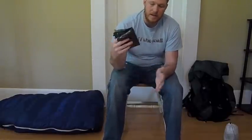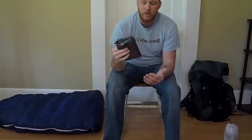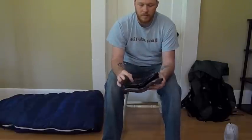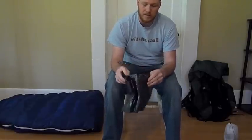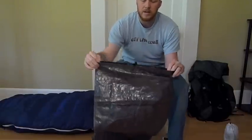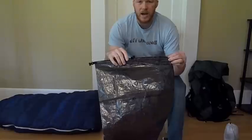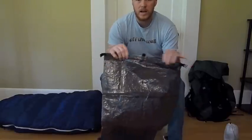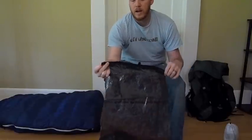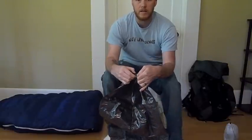This is it, right here. He made it from 1.26 ounce per square yard Cuban fiber — he'll make it in whatever weight you want, but I wanted something a bit more durable. Black is the only color he offers. As for the closure, he's got two pull tabs that let you open it up, and a hook-and-loop closure running around the inside. That's really neat because most roll-top bags don't have anything to seal them first — but with this I can Velcro it closed, then roll it, and then use a buckle on each end to lash it shut.